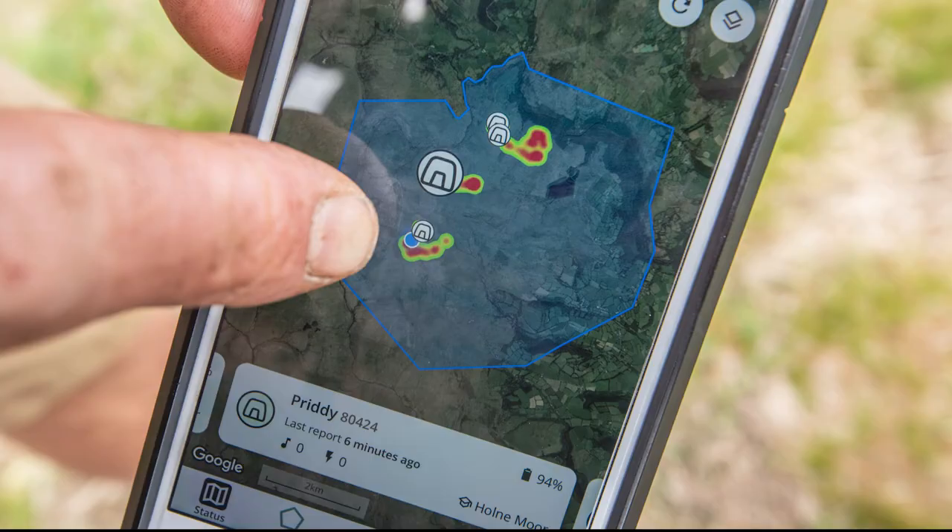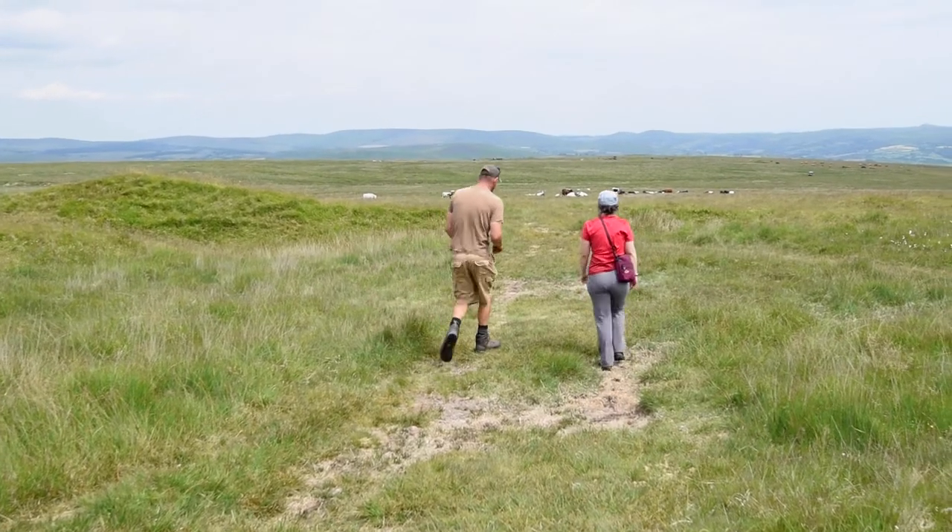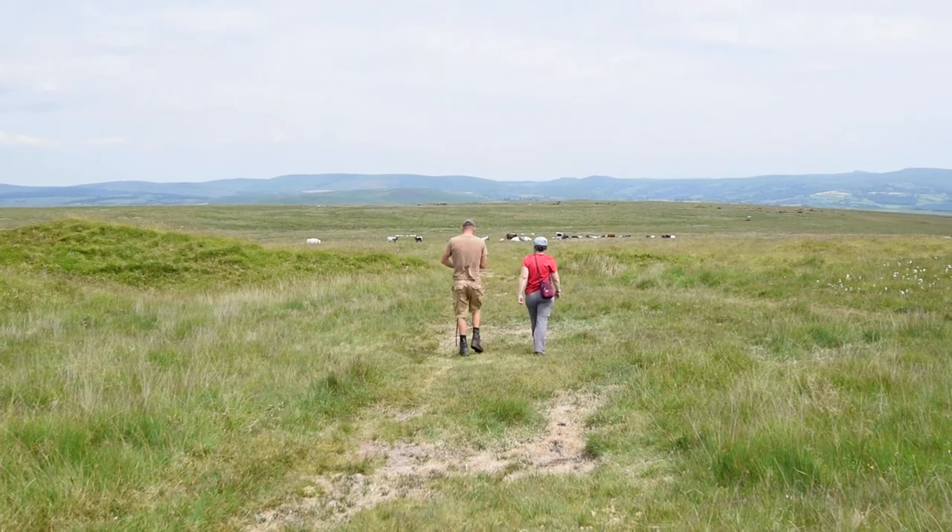This year is the first year I've put trackers on those cattle, because working away from the farm with the pressures of modern life, I can't spend all day looking for them over 5,000 acres on the southern part of the forest. And it's helped. It's telling me every half hour to 15 minutes where their location was, their temperature, whether they're moving — which is always a good sign for an animal — and general health. It gives me that rough location, and it's made a big difference. It's turning a four or five hour job into a two hour job, and that is really critical with these small herds.